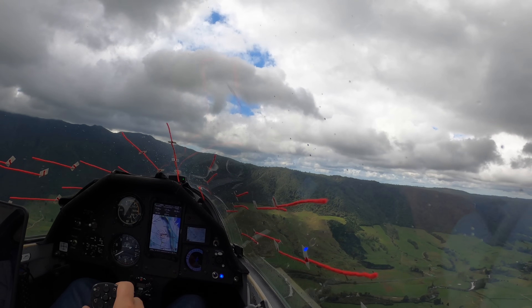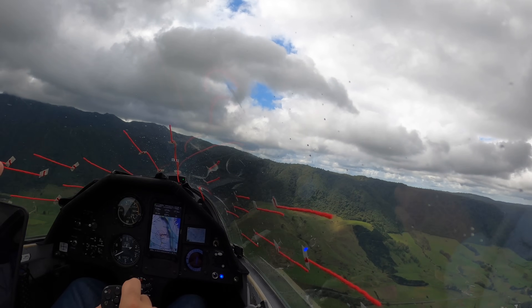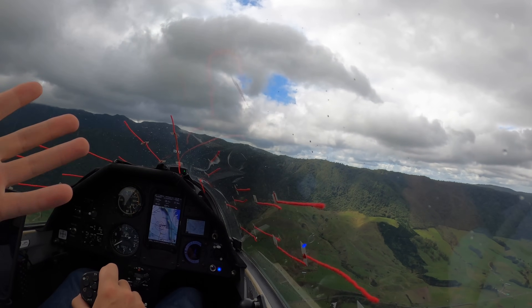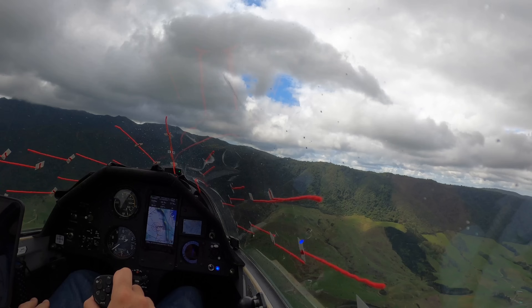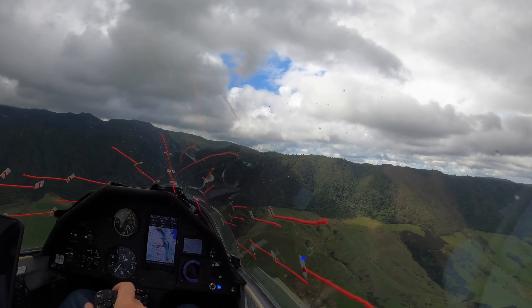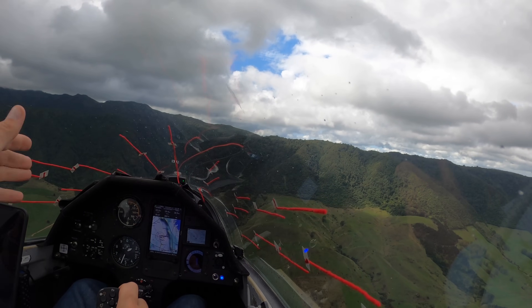There are a few showers around too, and the problem with rain is it can stick the yaw strings. I've suddenly realized that could become more of a problem, but luckily you've got more backups, so maybe this is the perfect solution. But just the sense of going fast as well — I'm going slowly right now and it feels like we're going a million miles an hour because we've got racing stripes.